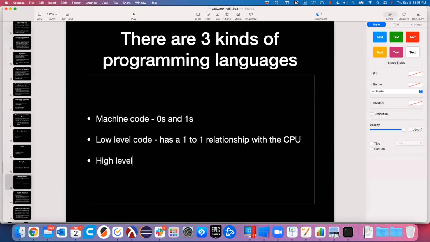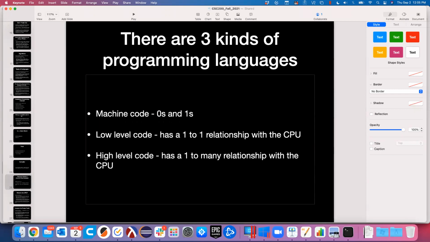And we have high-level code, which has a one-to-many relationship with the CPU. Now, what does that ultimately mean? Well, we talked a little bit last time that the language that the computer ultimately speaks is zeros and ones, not for human consumption. We don't want to have that two-button keyboard where we're just tapping out zeros and ones.